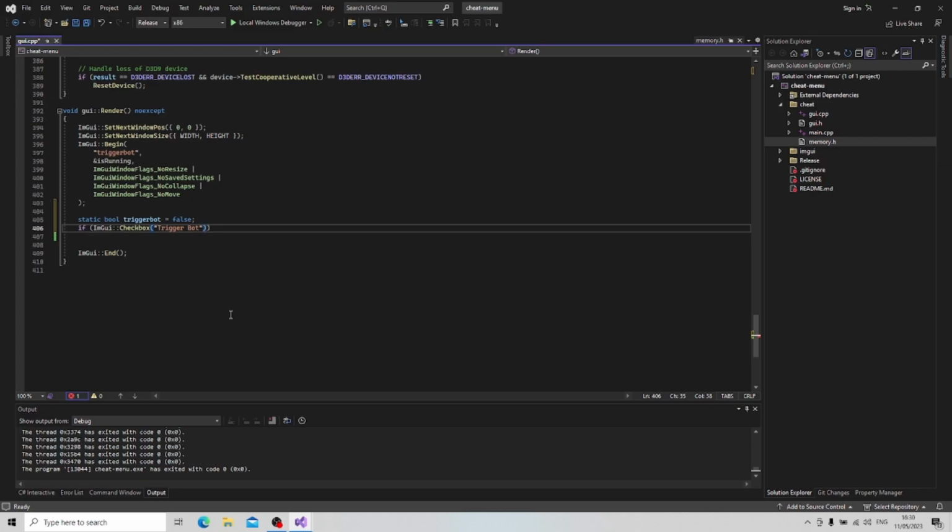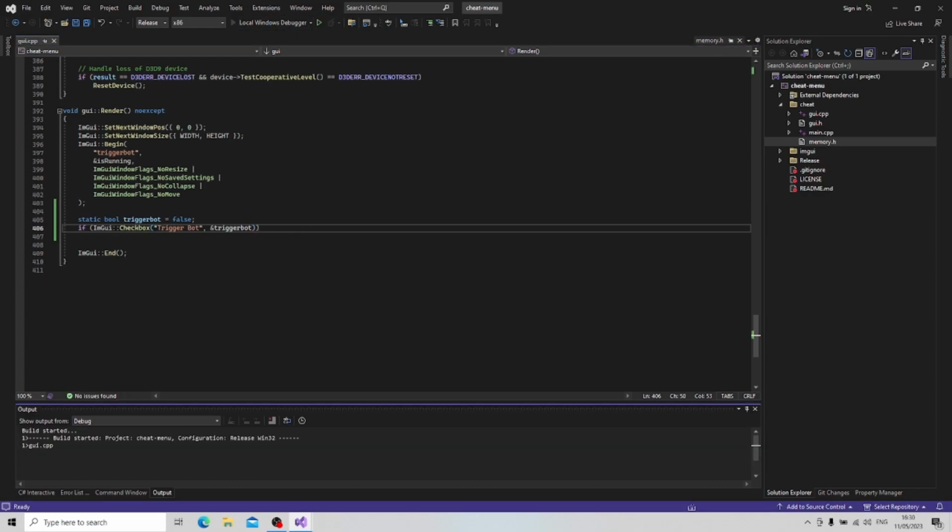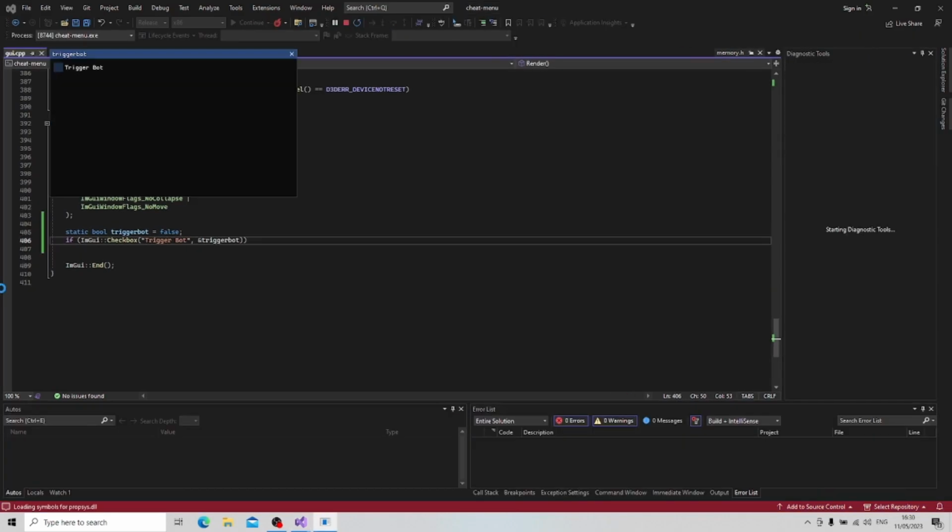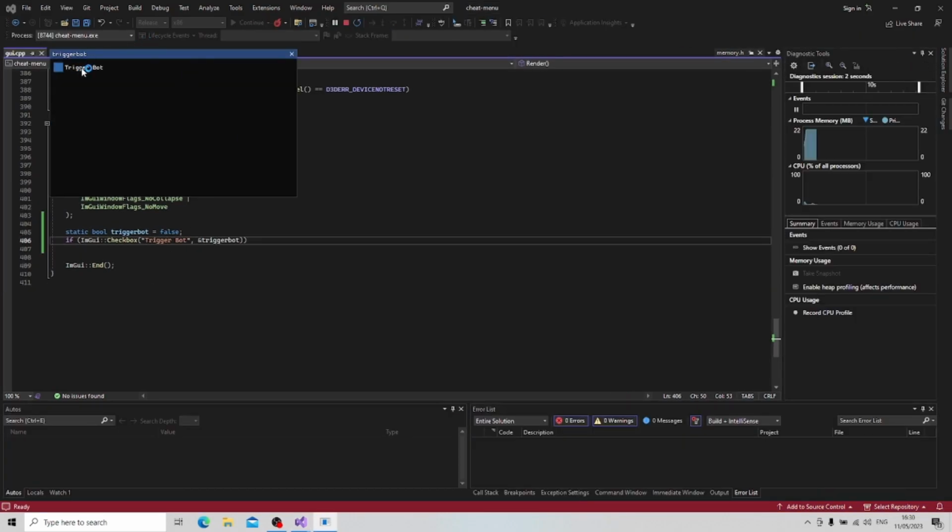And then next to the name, do a comma, Shift 7, and it should come up with the ampersand symbol, and then whatever you named the static bool as. Now when you open it, it should come up with a checkbox that can toggle.